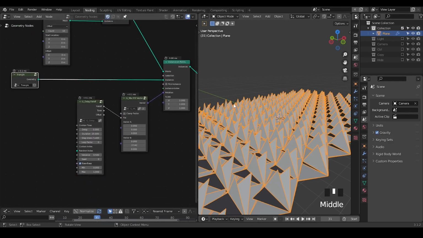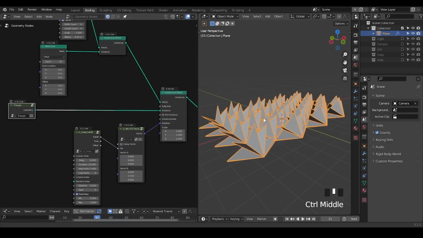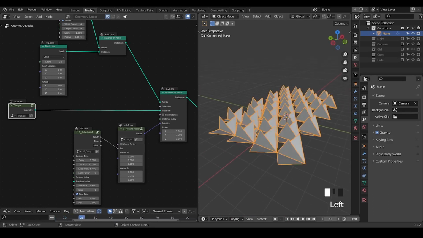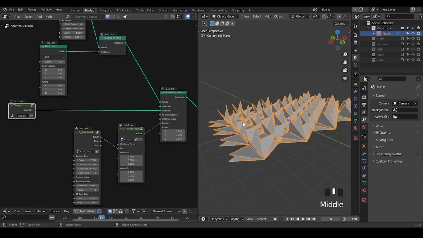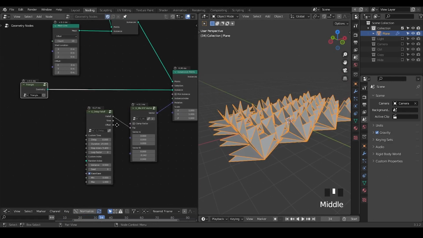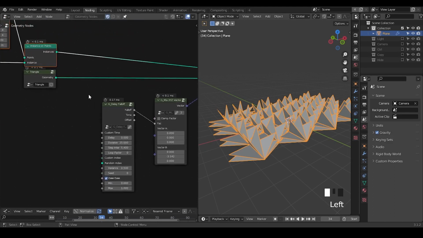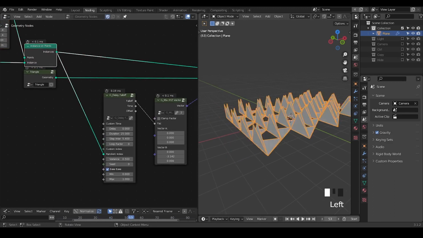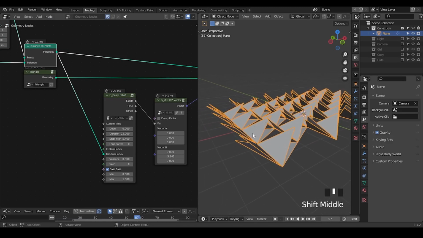Next thing I'm going to worry about is turning down the count so that the setup is easier to observe and manipulate. And now, by playing this animation, we can realize there is no randomization from instance to instances. Usually what we do is plug the geometry into this random index. Once we do that and play this animation, we can see the randomization, but not from instance to instance, but rather from pages to pages.